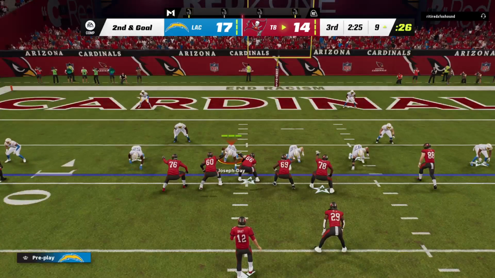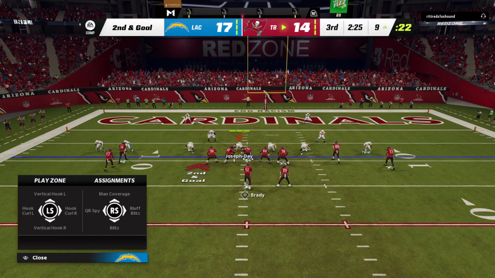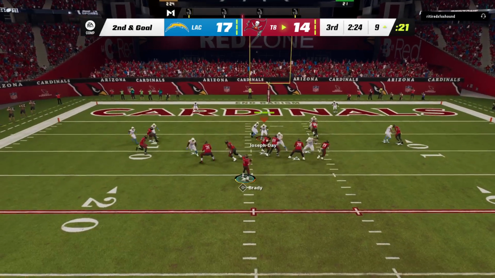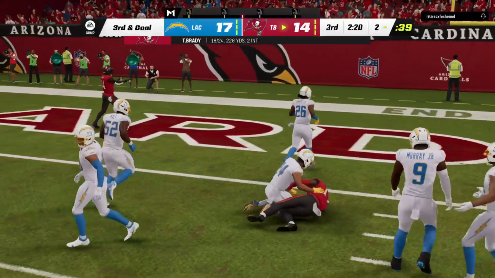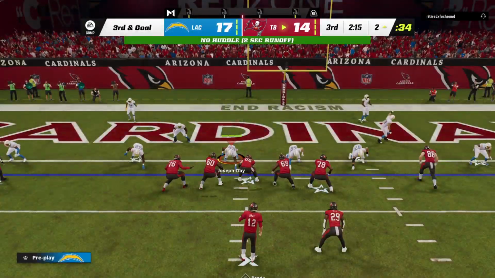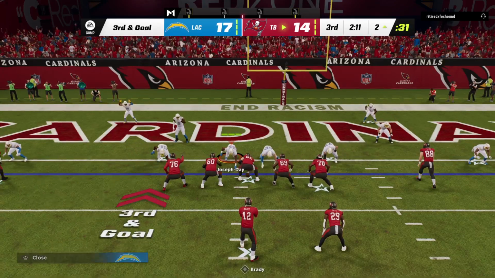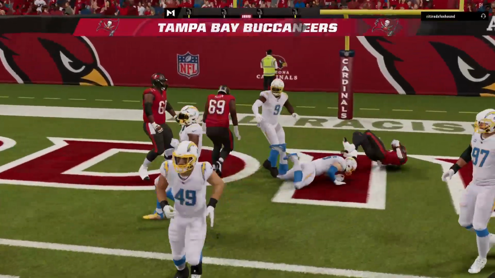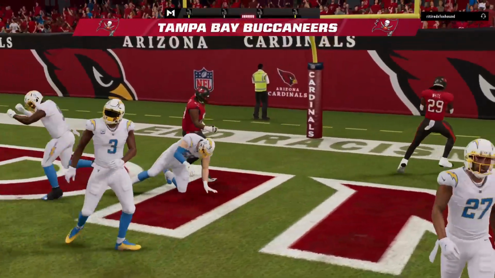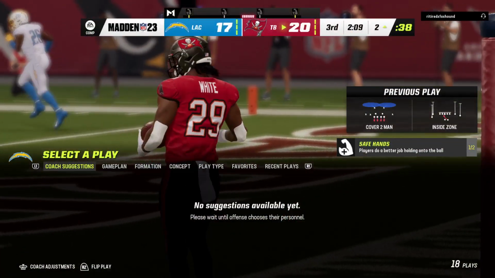Another shot from the 9 on second and goal. Again, it's Brady. Quick hitter here, it's complete. They'll wind up getting 7 on a completion, but they'll still be faced now with a third and goal situation. White. Touchdown, Buccaneers. They decided to run it in and got it done on third and goal.